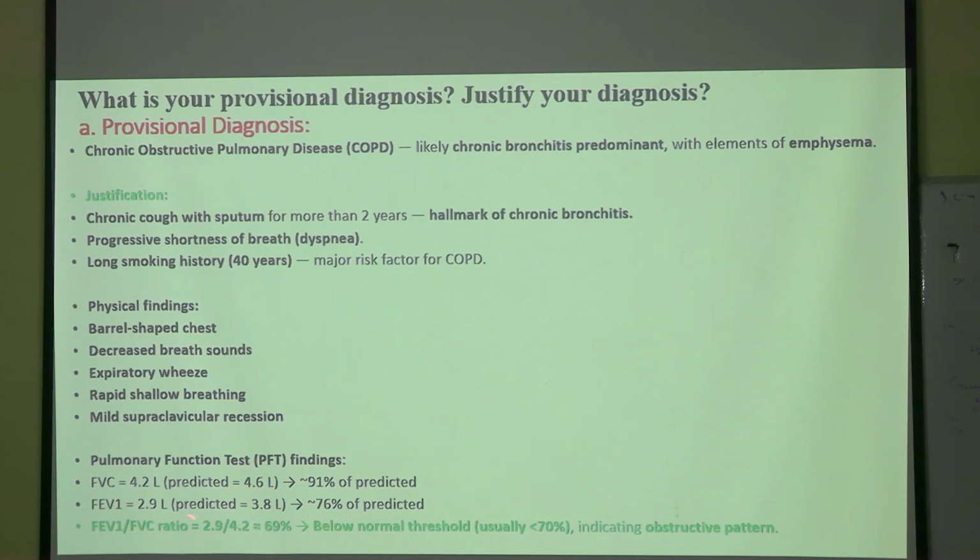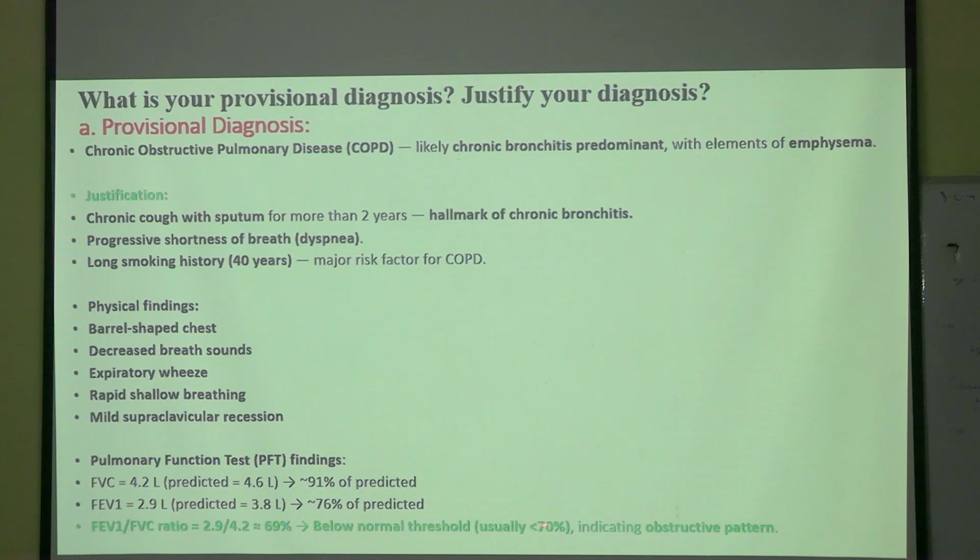So if we calculate the ratio, what is the percentage of FEV1? That is around 69%. See, now this is again another important piece of information that we have calculated. Now this value will be compared with the reference value, right? If you compare these, it is below the normal threshold, right?